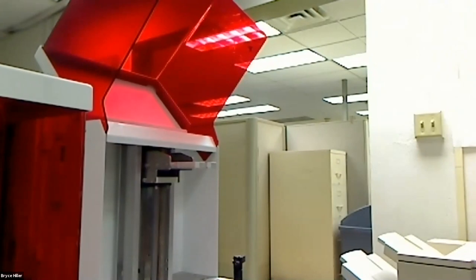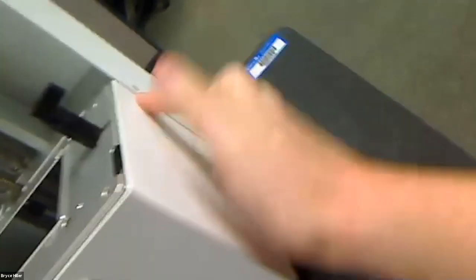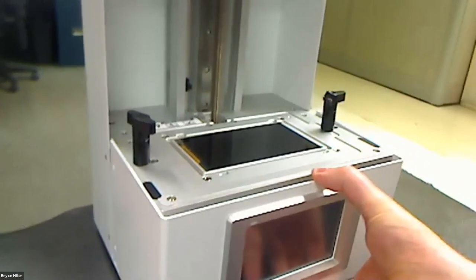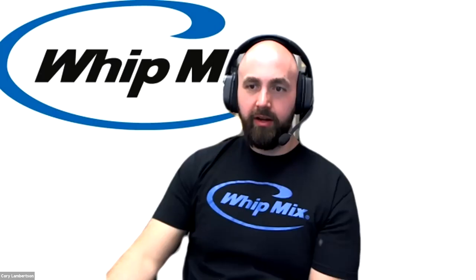So let me set this aside here. And what I would like to do is show you the inside of the frame a little bit. So over here on both sides of this front housing, there are four screws, two on each side. I went ahead and removed those and put them in my handy little bucket here. And you can actually see, if I can be really awesome and do this with one hand.